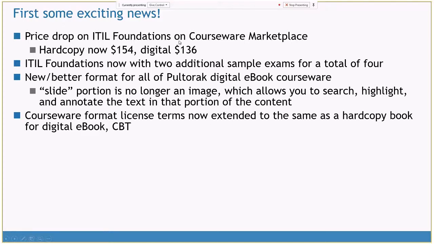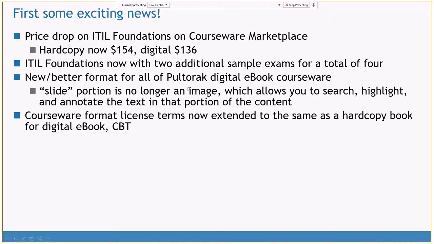The digital, as you know, is a protected PDF. One of the things I'm super excited about, also: the Foundation, we've got two additional sample exams. If you don't have them, just ask Crystal to forward them on to you. But they're going to be included in the next iterations of the Instructor Kit, as well as the courseware. So it gives you 4 exams. We actually have a 5th exam, believe it or not, that we made up. So that's plenty to exercise at the Foundation.